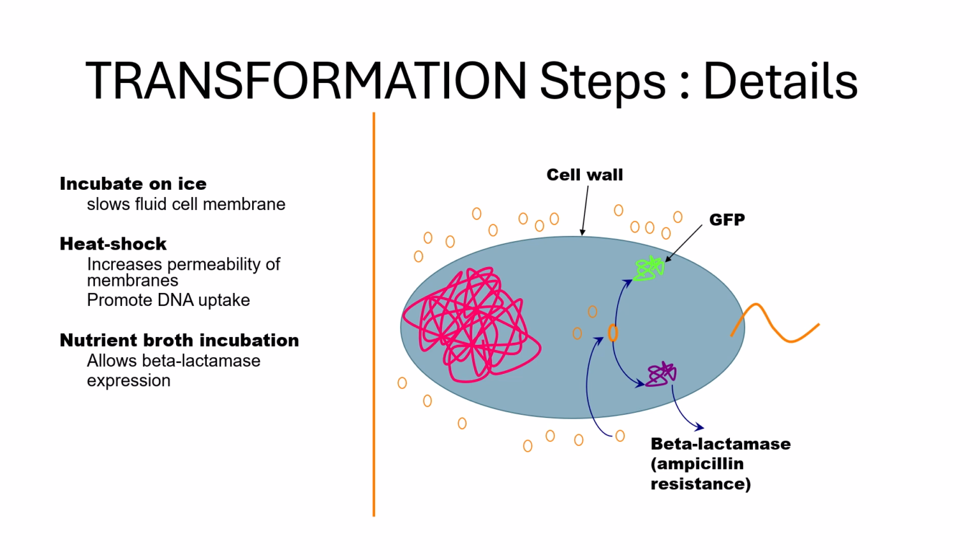We also know that the bacteria themselves are going to respond to that heat shock because that heat, 42 degrees Celsius, is higher than that bacteria is comfortable at, at least the bacteria that we are using. And so it's going to respond on a metabolic level, change its gene expression. And one of the things that we found is that facilitates DNA uptake. So because we provided in the environment, in the same solution, a bunch of plasmid DNA to be taken up, some of it will be taken up, right?